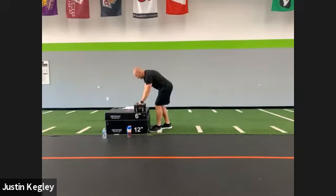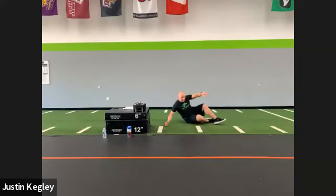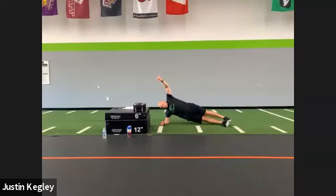There we go. Side plank. Ready? Let's go. Come on. Feeling good, y'all. Today's the day. Filled with opportunity. You got to make the most of it.